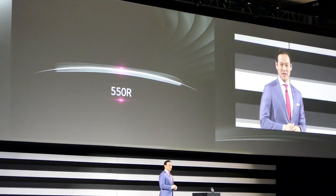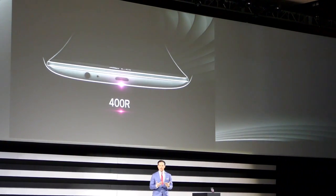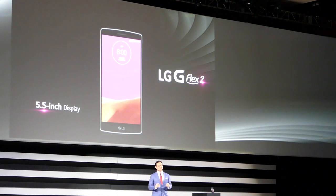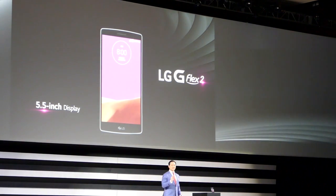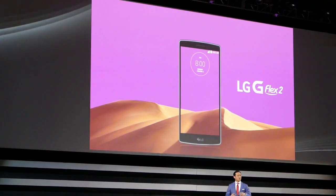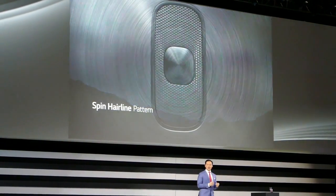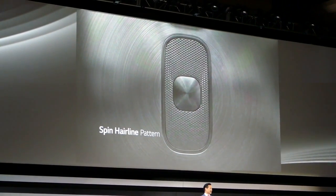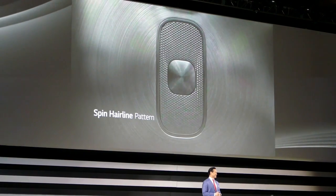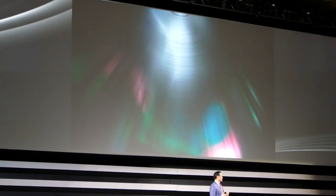The LG G Flex 2 is built around a flexible 5.5-inch display, which we believe is the sweet spot where you're viewing content or interacting with your phone, while remaining comfortable in your palm. This unique flexible screen has been bumped up to 1080p Full HD, which makes everything on the screen stunning, vivid, and crisp. The P-OLED display, which gives the G Flex 2 its unique shape and durability, is even more precise. We took time with the details — as an example, the pattern on the back was inspired by the path of the stars as they float across the night sky. The patterns wrap around the top and bottom front bezel and, as a result, make it look like more of a piece of art.